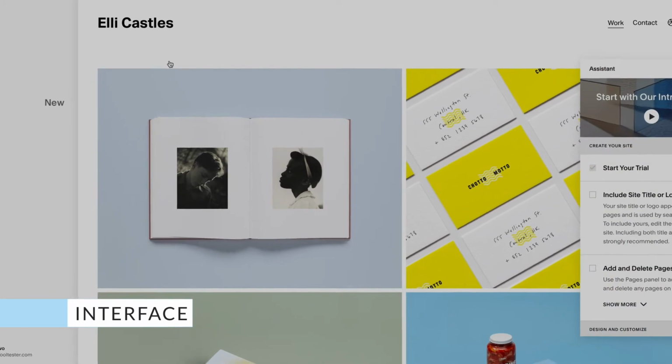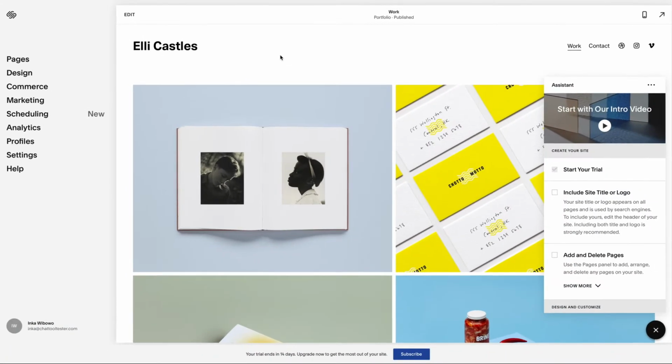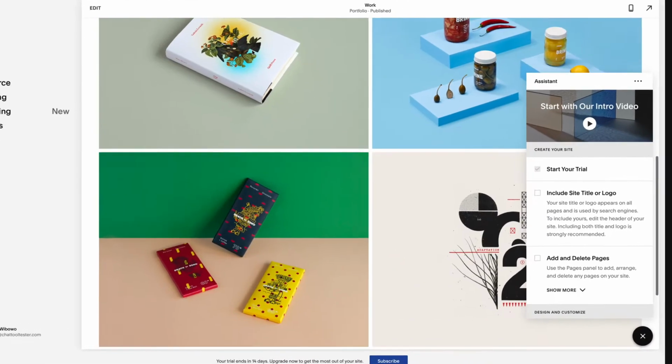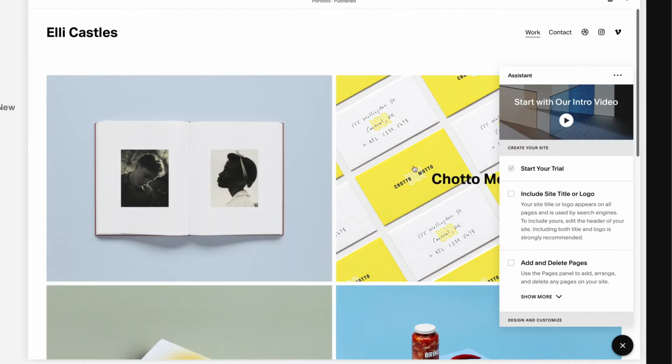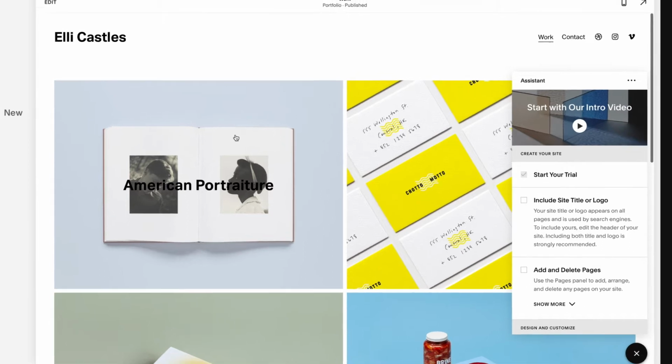Now, here's the fun part. This is where you'll be making changes to your site, so let me take you through the different sections that you're seeing. This main section is the site preview, which lets you preview each of your site's pages. Right now, you're taking a look at your site's homepage. You can click and navigate to view other pages just as you would if you were viewing a live website.